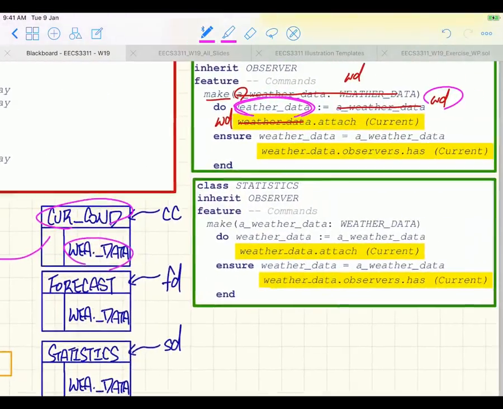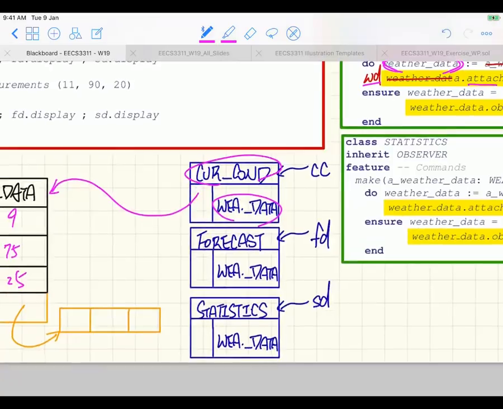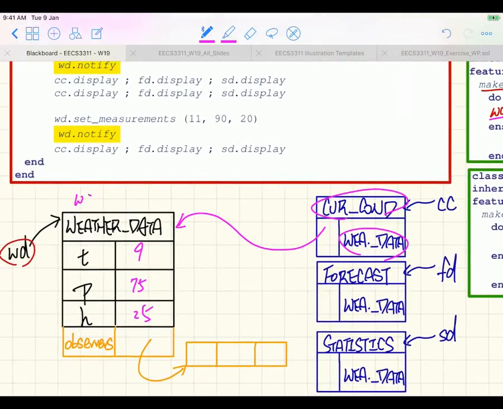And then the second one, WD.attach current. Attach simply means we have a list of observers for the subject, and we want to attach that as one of them. What it boils down to is WD.observers, let's say it's a linked list, extend.